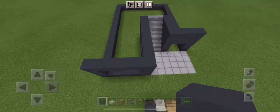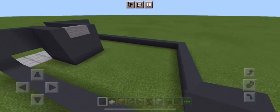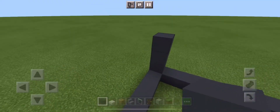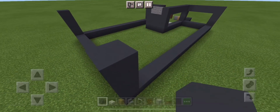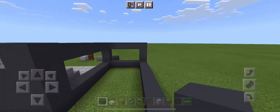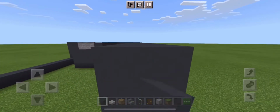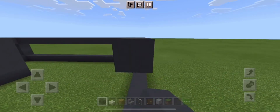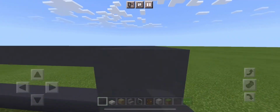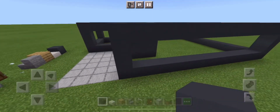And then after that, make 3-block corners, 3-block pillars on the corners out of the concrete. So you can make your window frames and connect the top level with those corners. See, just gotta connect those. And now we are done with connecting those.